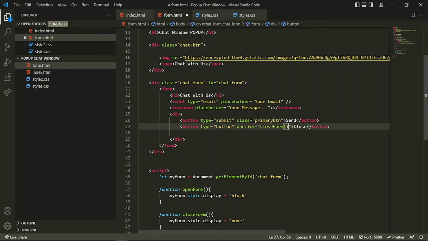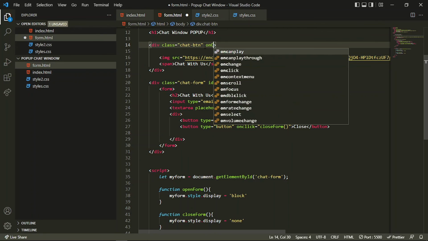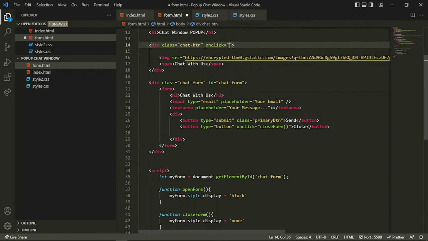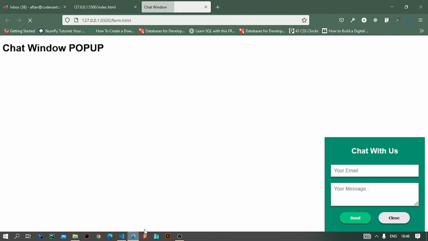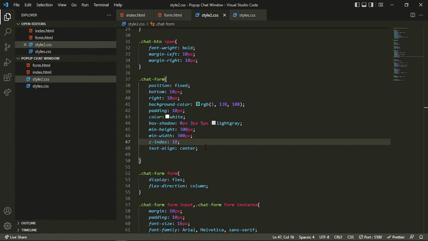And on this chat button, we'll be opening the form, on click, we can open the form. One more style change here in the chat form: initially it was visible, right? So we don't want to show that initially, we want to hide that. That's why I'll be adding display none here.